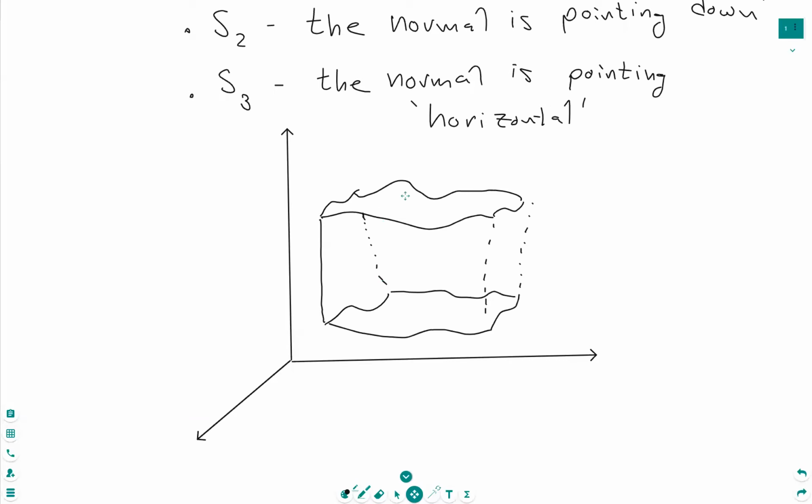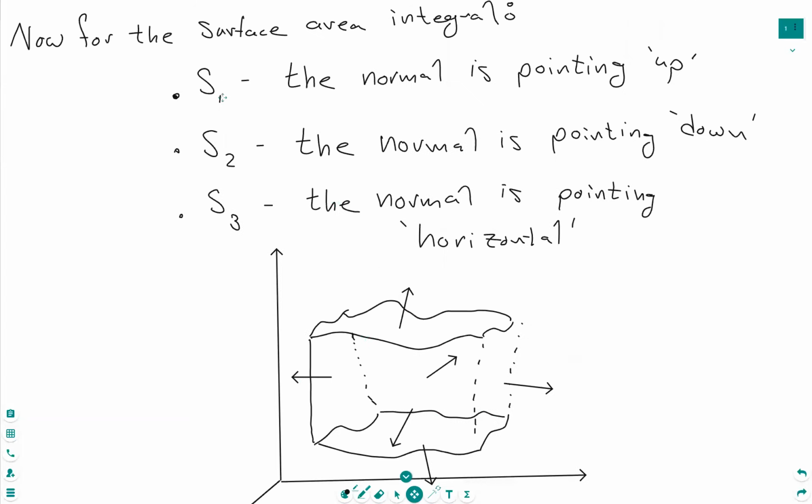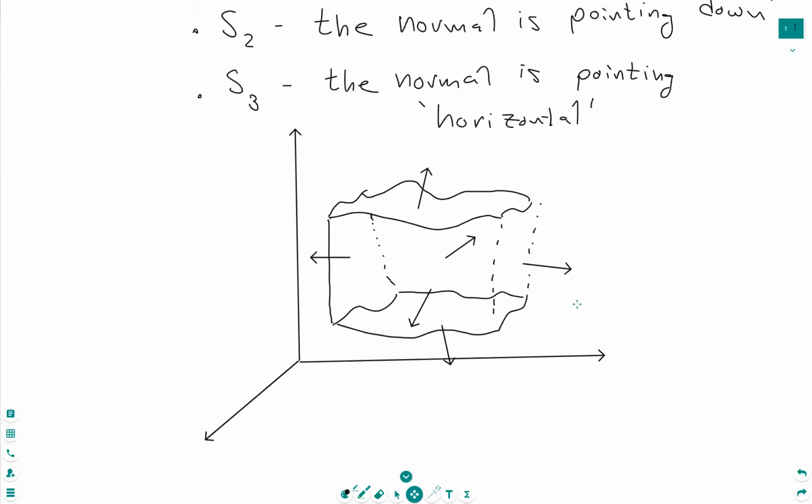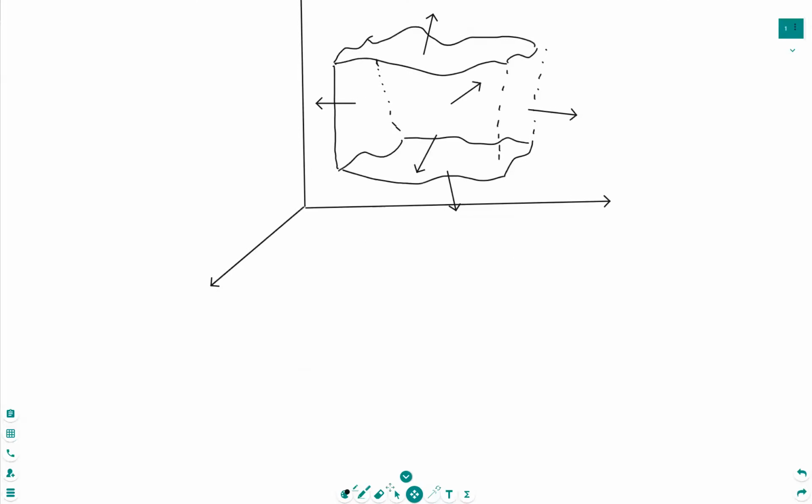And you can see that we have some normal that might be pointing in some kind of upward direction here. Then we're going to have some normal that's pointed in some downward direction. And then on the sides, we'll have some surface that might be pointing horizontal. And what we'll do is we'll just break up these surfaces into 3 different categories: that it's pointing up, it's pointing down, or it's pointing horizontal. Those are all kind of air quotes on them.